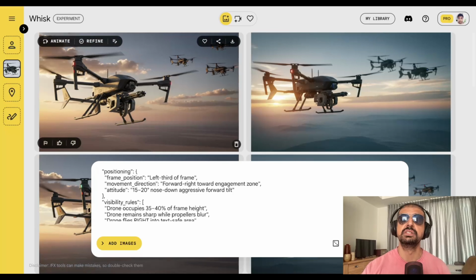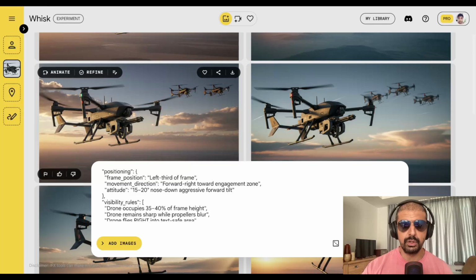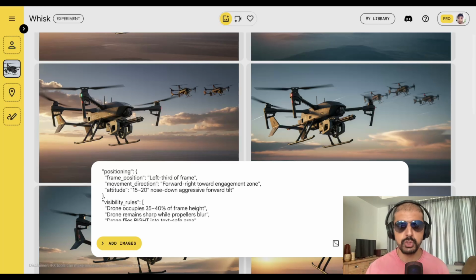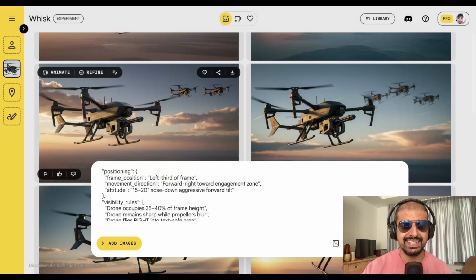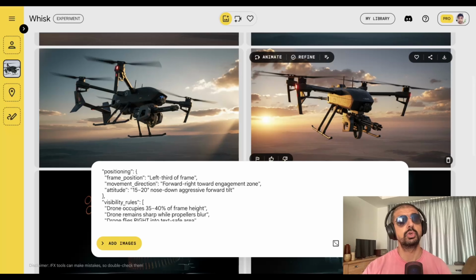Now in the first instance, you can see that I like the drone, it looks super sick, but it's added some additional drones in the background. Now I don't necessarily want that, because remember, this is the hero image. So what you can do is you can prompt it, and you can download this image, or you can just do it in the prompt and just say remove the background images. For that you can use English, you don't need JSON. If it's very basic requests, English is absolutely fine. But if you want detailed images like this, with color, with depth, with cinematic photography, then JSON works so much better.